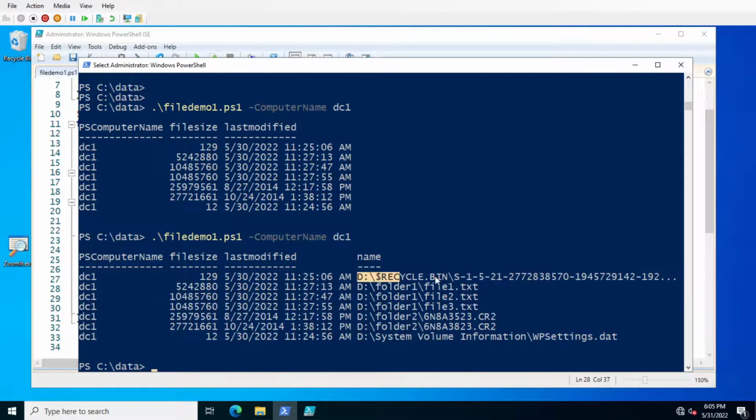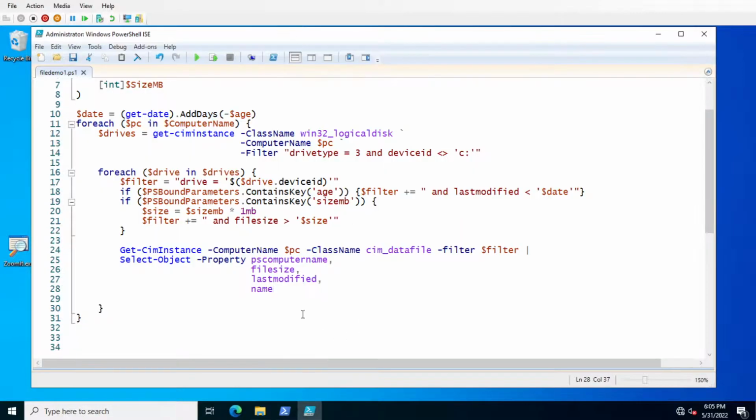All right. Now, if you also wanted to rename it, let me show you. What if I don't want the property called Name? What if I want it called something else? That's where, again, you could make your own calculated properties. So I could create a hash table. Inside of it, n equals, and then whatever I want to call my property.